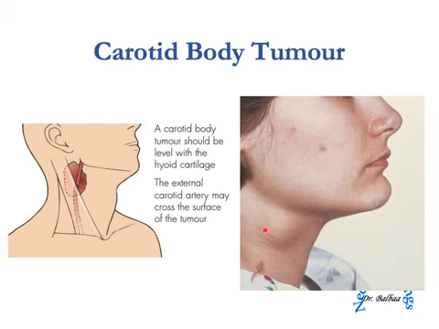shape? It will be globular in shape, sometimes as long as it is between the external and internal carotid artery. The lower part will be a little bit tapered downwards, and it will give the impression of something oblong like that. Sometimes it's called potato tumor. This is about the shape. It is not tender. The consistency is solid. Sometimes it is hard.